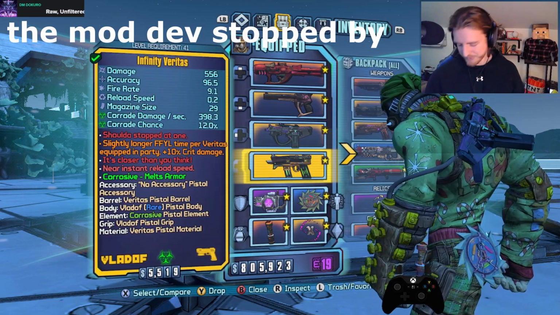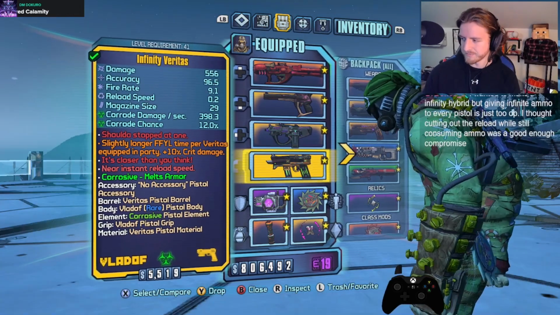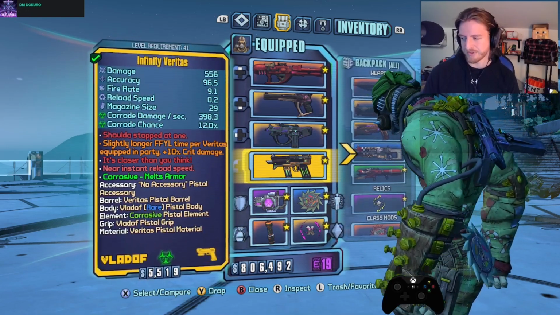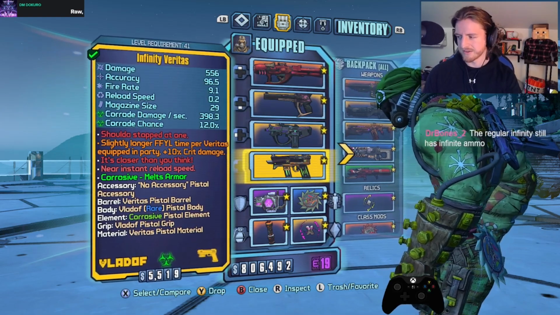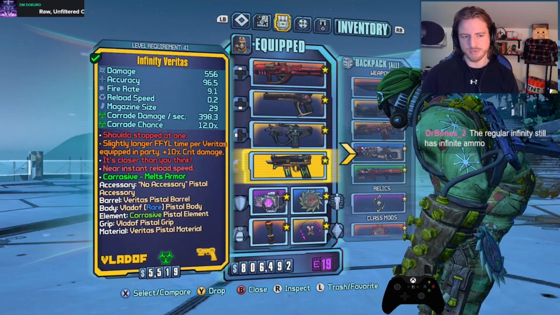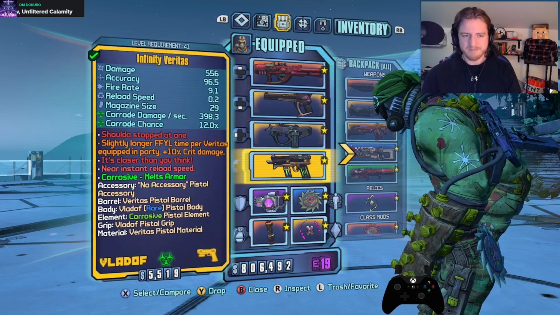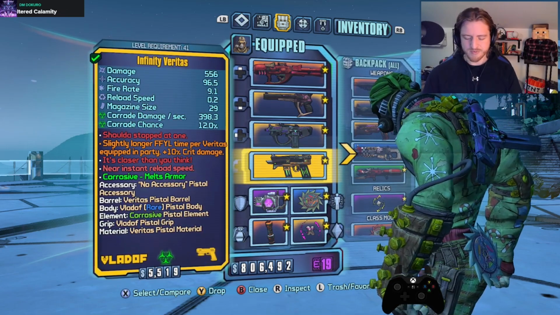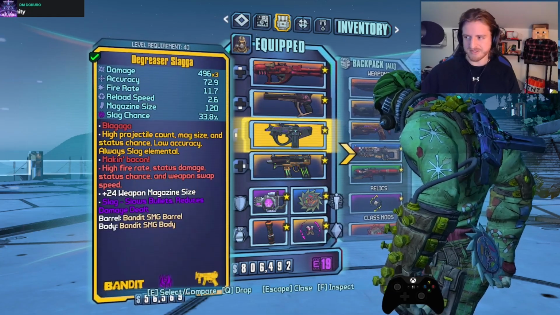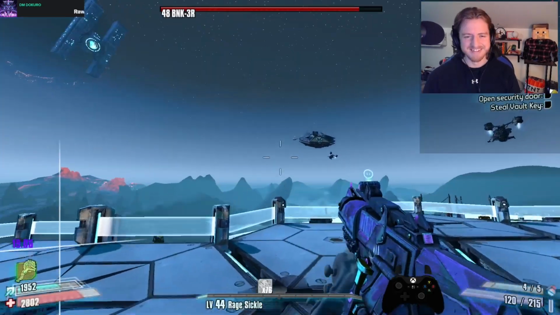Bones, while I got you here, what was the thought process on making the Infinity not shoot Infinity? You wanted to make an Infinity hybrid, but giving infinite ammo to every pistol is just too OP? You thought just cutting out the reload while still consuming ammo was a good enough compromise? Oh, okay. Oh, the regular Infinity still has infinite ammo? Okay. Yeah, because I didn't know if hybrids had any unique interactions with how the legendaries fuse. And I was worried that you took away the normal Infinity, which fulfills a very niche playstyle and isn't outright overpowered by itself. So I was just worried about that. But that's good then, if it's only on other guns. That makes sense.